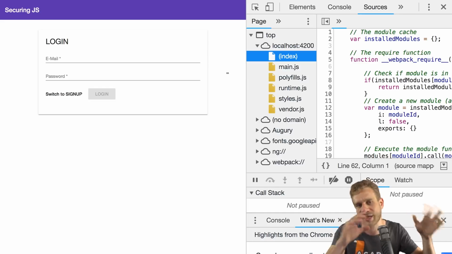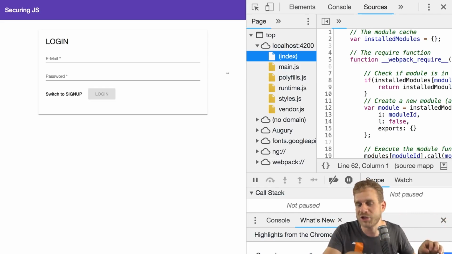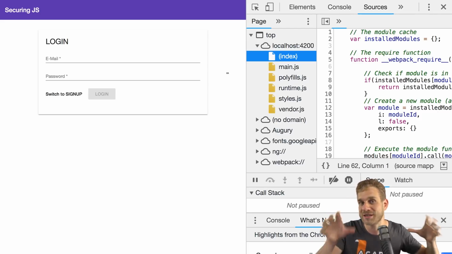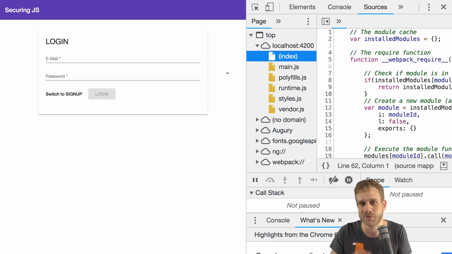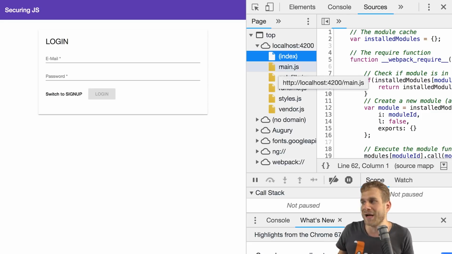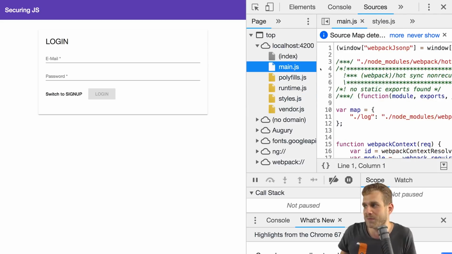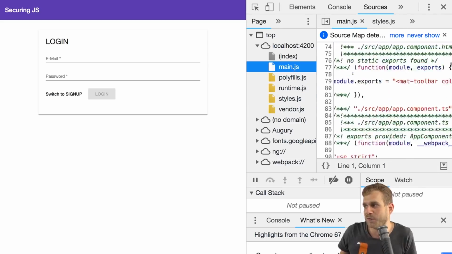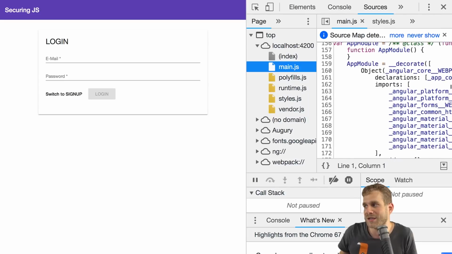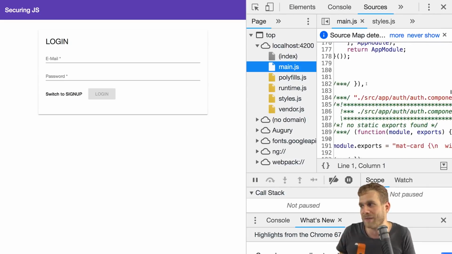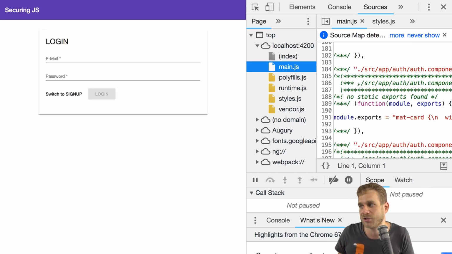Because, in case you know Angular, we write Angular with TypeScript and a lot of cool features, but in the end, all of that gets compiled to JavaScript code that runs in the browser, which doesn't support TypeScript, for example. So here we get the compiled JavaScript code, and in there, in the end, we see all the code we wrote. In the main.js file here, for example, if we scroll through it, we could find some snippets of our app, some code which belongs to our app, which we wrote, just compiled to JavaScript.